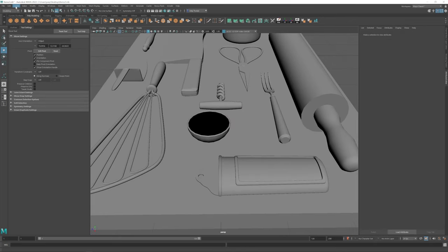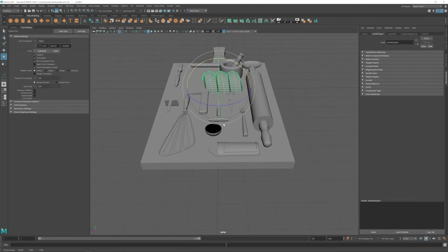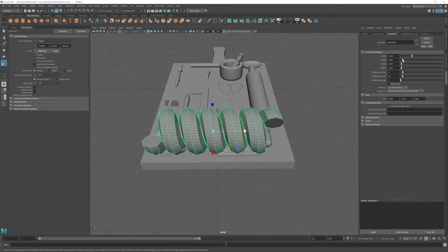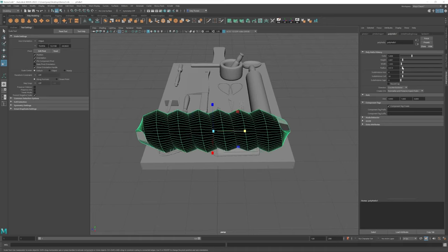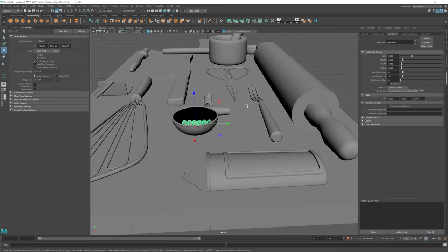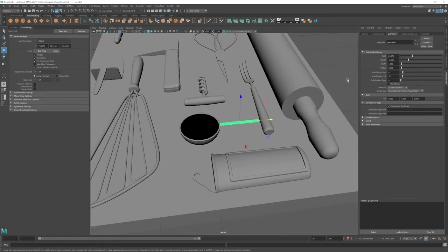And then for the handle, I'm going to create that with a helix polygon primitive. Basically, in my reference, it was showing a little skinny metal wire that's twisted as the handle. So to create that shape, I'm going to use a helix polygon primitive under the Create tab, and then I can duplicate that same helix shape to create two that are almost interlocking with each other, wrapped around really tightly. Then I just need to extrude both ends and reattach them to create that little handle shape. So let's go ahead and create this little strainer object.